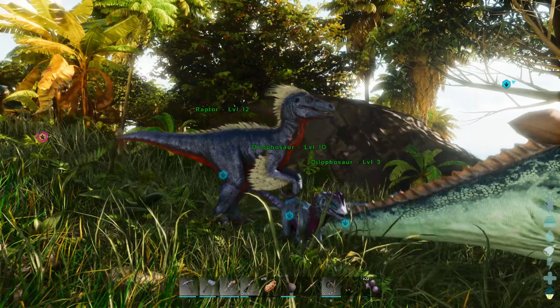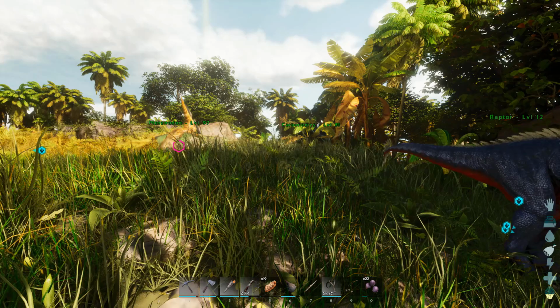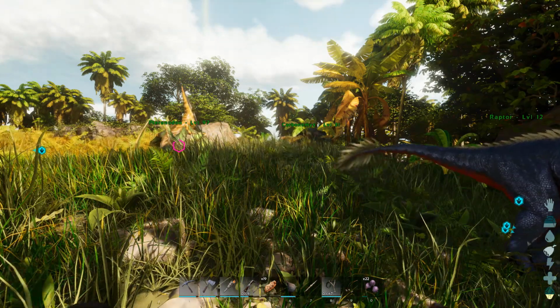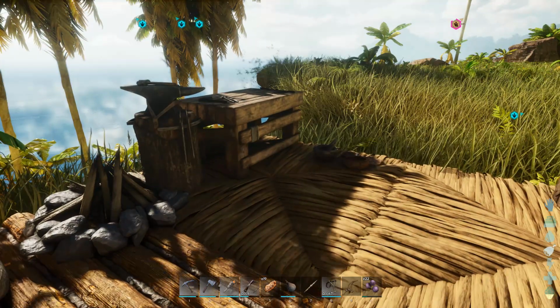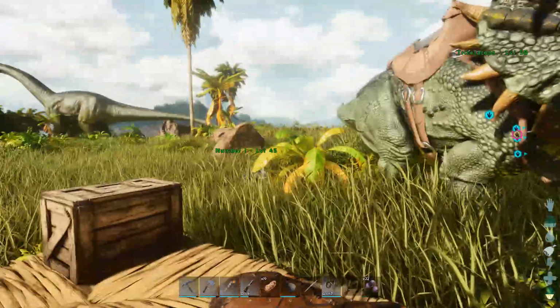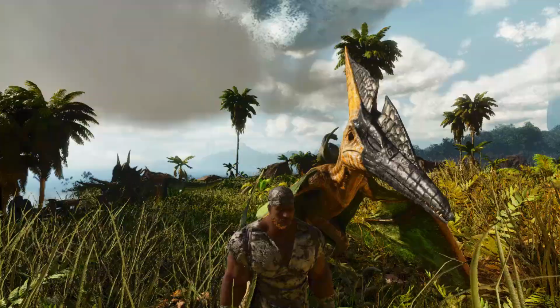I'm going to whistle them. There we go. Whistle all stop. See if I can get that Pteranodon to land. Come on, buddy. There we go. All right. Let's see here. Let me dump some stuff real quick. Nope. Let me not dump stuff. Let's go get a picture. We're going to end it here about a Pteranodon. This is what I did. My goal was to tame this guy.